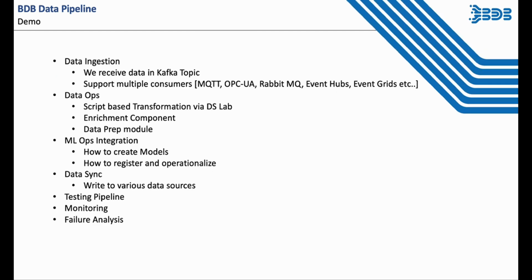Now let's look at the demo use case which we are going to take as an example today. We are going to talk about an IIoT use case where we are getting data from sensors. These sensors are connected to different equipment. Sensors generate continuous data at set frequencies. This data could be temperature readings, vibrations, pressures, etc.